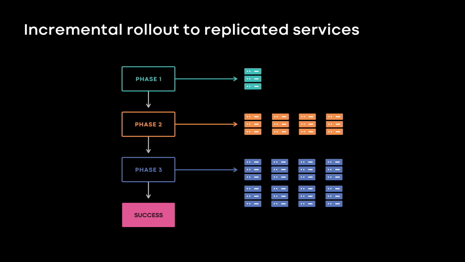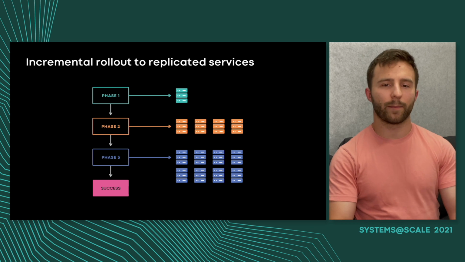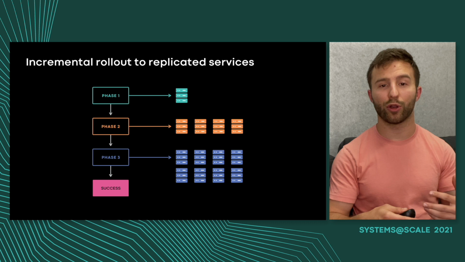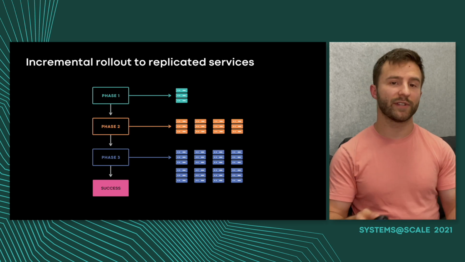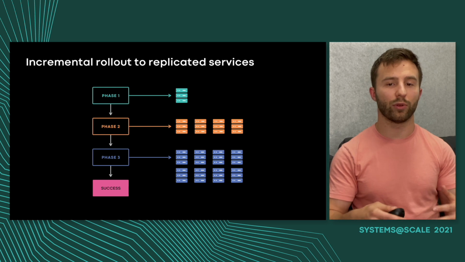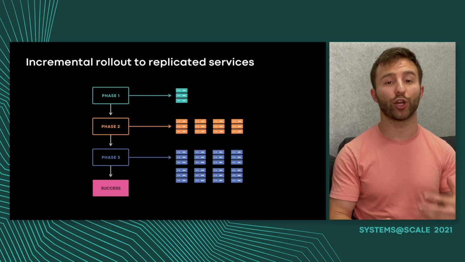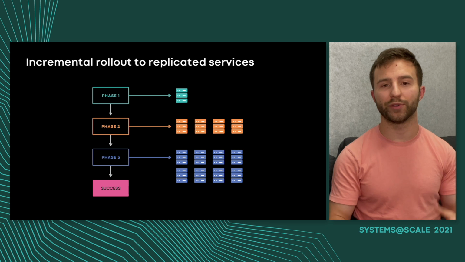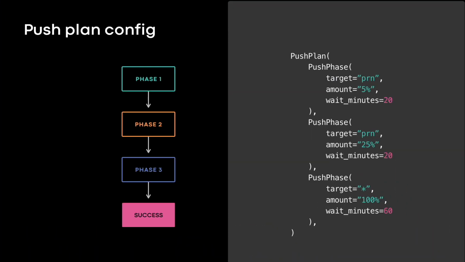And you might think I'm still not understanding why this is so hard. But not all teams actually want the same thing. High criticality services should be deployed in many smaller phases to make sure that the service is healthy, whereas other services should be updated in a couple larger phases, which minimizes the amount of time between landing code and getting that code deployed in production. And it would be really great if the Push command line tool would let users express this. And so to do this, the Push command line tool allows users to register their service with a push plan.